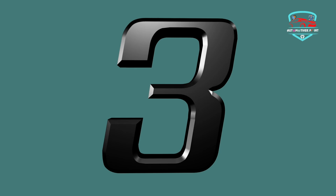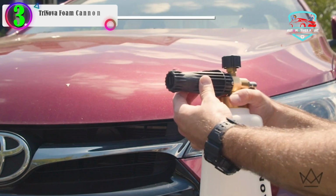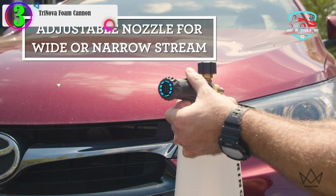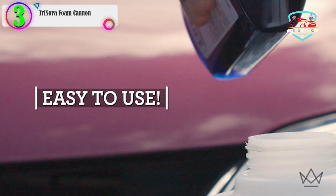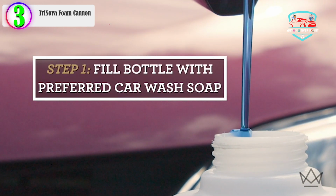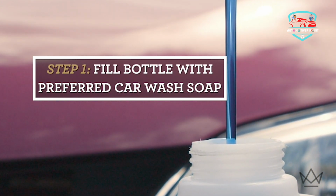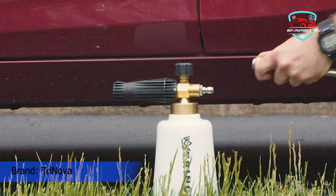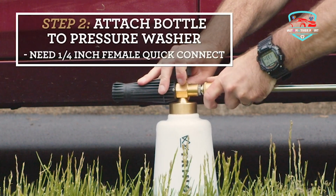Number 3. In our list, the number 3 product name is TriNova Foam Cannon. The TriNova Foam Cannon is an excellent choice for car detailing and cleaning tasks around the home. Featuring an easy-to-use design, it simply requires that you fill the reservoir with soap, connect it to your existing pressure washer lance or trigger, adjust the knob for desired foam level, and spray away.